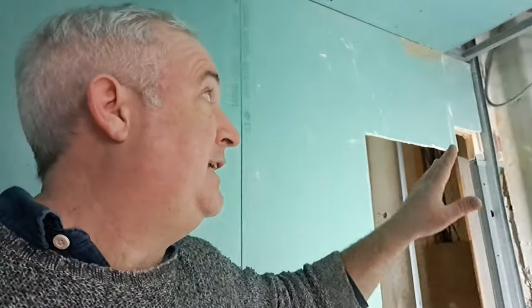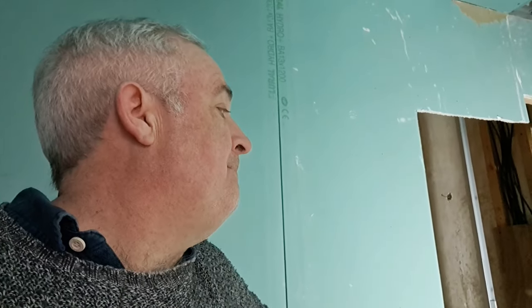So that is going upstairs, and I need to get the pipes from here to there. So I'm going to get that done, and then I should be in a position to put the insulation up there. Then, see how time goes, I should be in a position to close off this end wall. Again, more insulation needed in there. Yeah, it's coming together.